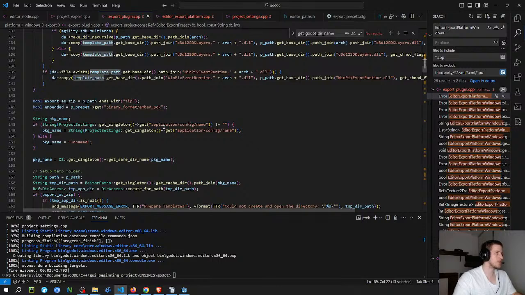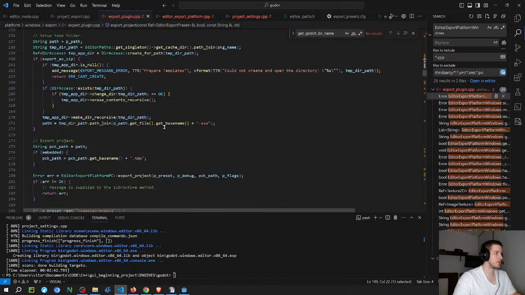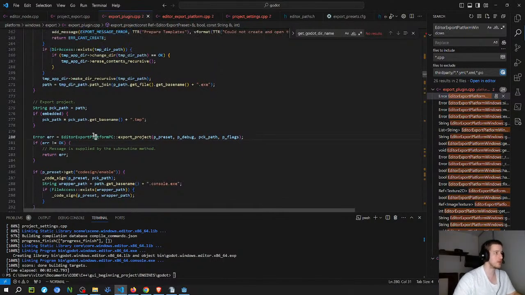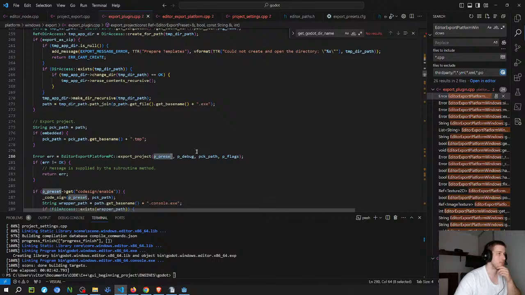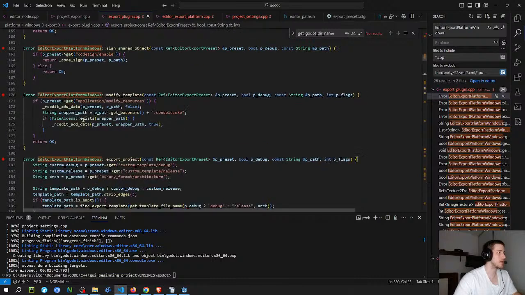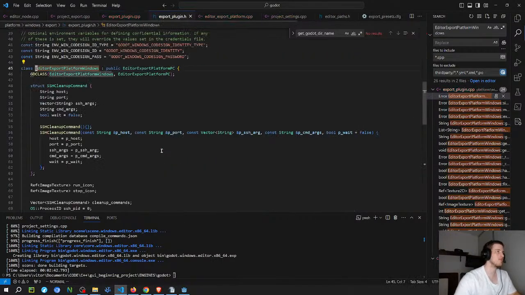Then this function is going to call another function, if I remember. I might have to go again on the ScaleDraw thing. But yeah, pretty sure. So this one calls the other, which is the one VS Code went to in the beginning. After it gets that path, it's going to call this other export project from the editor, because this class here inherits from export PC. So it inherits from this one.